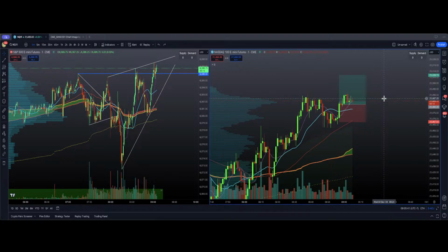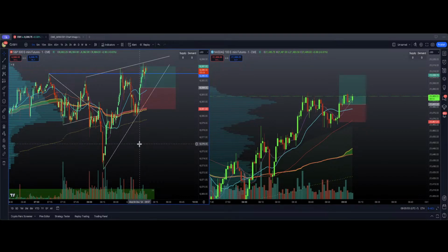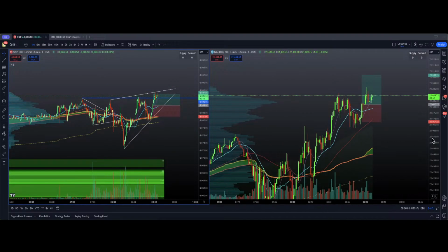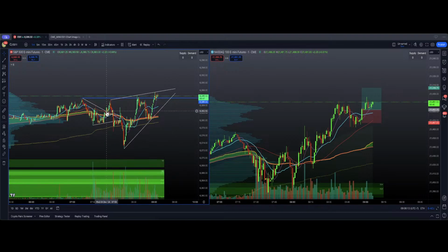Man, NQ is not doing what I need it to do. Unfortunate. I would love to enter ES, but with how much ES dropped on this drop, I can't enter it. Sure, I could have been confirmed in, but ES dropped way further than NQ did, as far as how much it retraced of this entire run. I wasn't able to get into ES. I'm hoping NQ can flip strong, but we'll see. This is a very solid rising wedge on ES that I hope doesn't play out, but it's certainly a possibility.